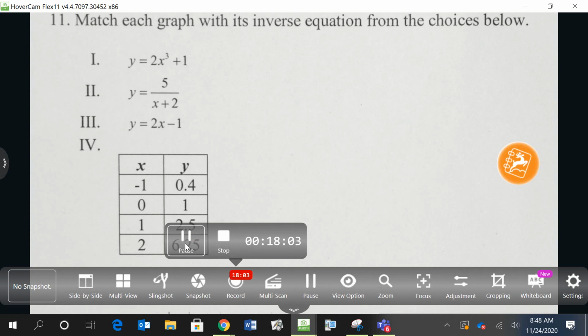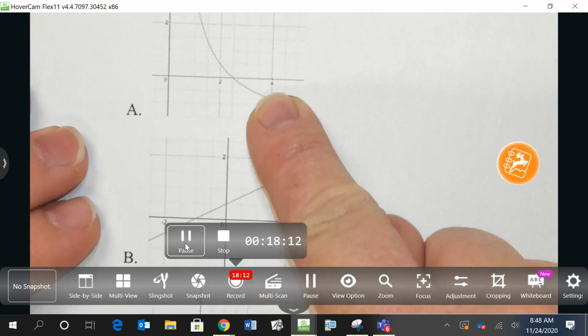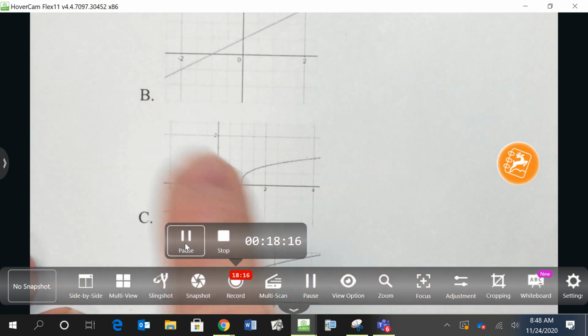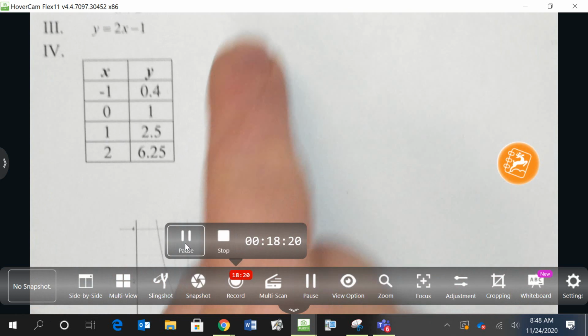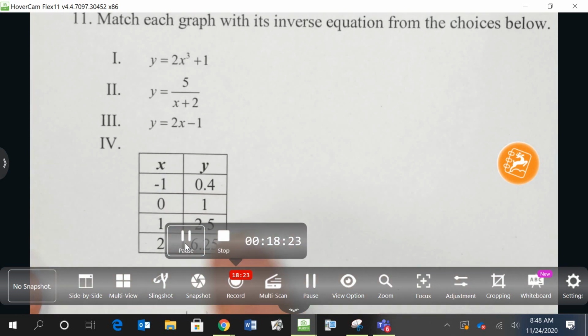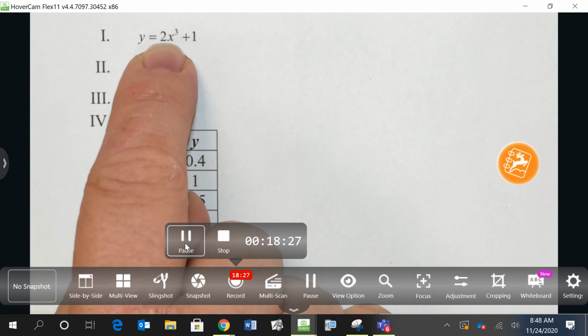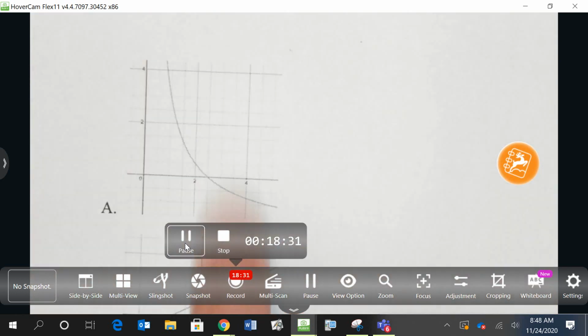Match each graph with its inverse equation. Okay, so what we have, match each graph with its inverse. So we have here, listen closely, these are all the originals is what it's saying. This is like f of x, g of x, h of x, k of x, just making those up. These are all the originals, and it says up here are the inverses. So I couldn't graph option I, and it would look like one of these. This is the inverse of one down below.